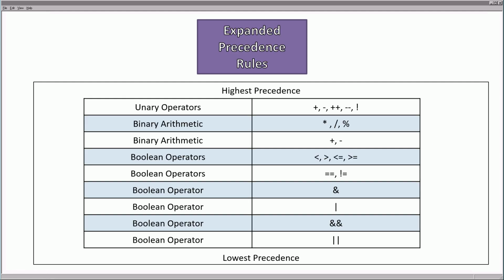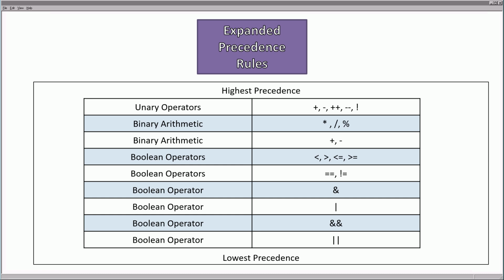Now, speaking of operators, we have to understand that there are precedence rules for a lot of the new operators that we have discussed. It's not as simple as just using parentheses, addition, subtraction, division, and multiplication. It's much more broad in computing. Like for instance, we have a classification of operators called unary. In this case, the plus and the minus mean positive or negative. The other unary operators are plus plus, minus minus, and the not operator.